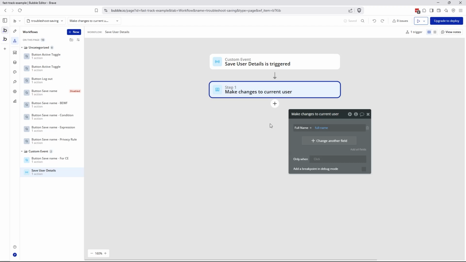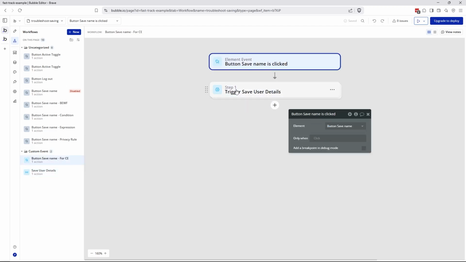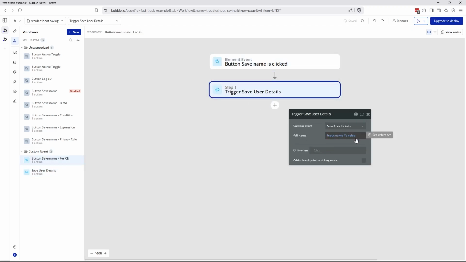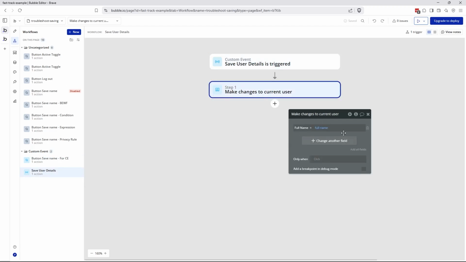Because there could be a chain of events, one triggering after another. You may also have many other actions within these events as well. So it could be a little harder to see, but just double check all your settings, make sure that you have that trigger, make sure that you are sending the information over, especially if it's required, and that you're using that information properly when it comes time to update your database record.